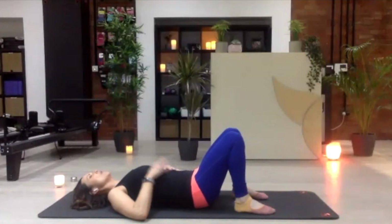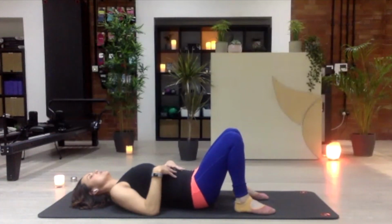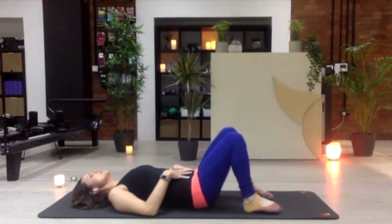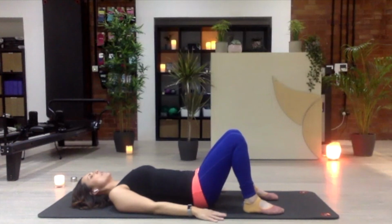Otherwise, just notice what you want to feel when you're lying in this position: that your head being back hasn't sent your ribs forward. That's often why we lift the head, just to allow the ribs to come back. So that's what you would notice. If you haven't got one today, then just bear that in mind for future classes. And then just have a moment here, again checking in. So the mat can provide you with some feedback and can be your teacher today.